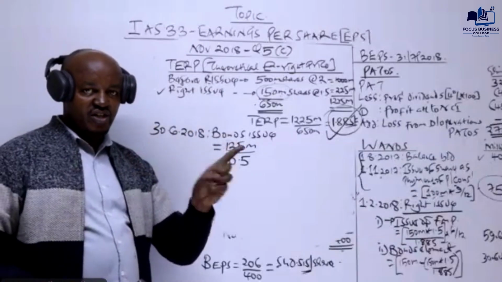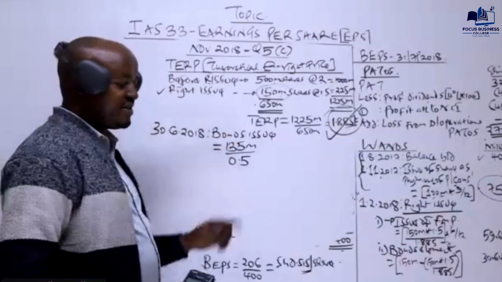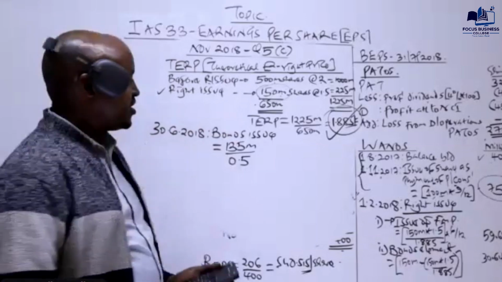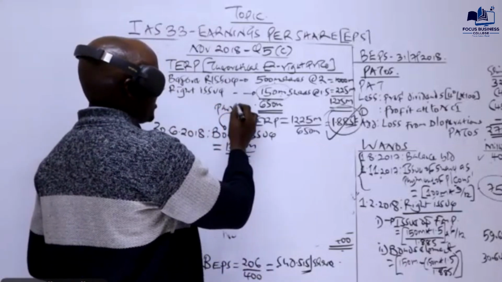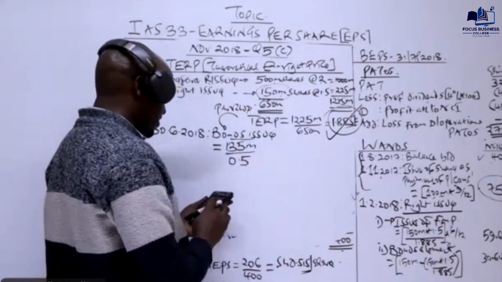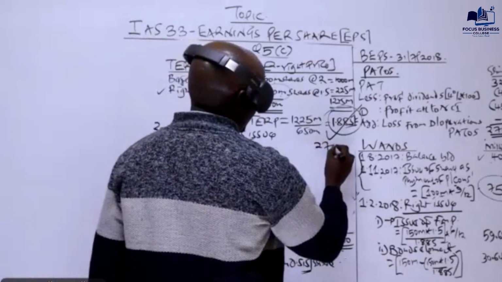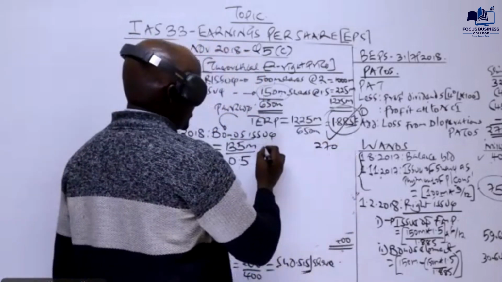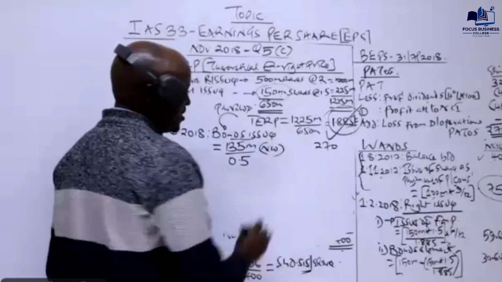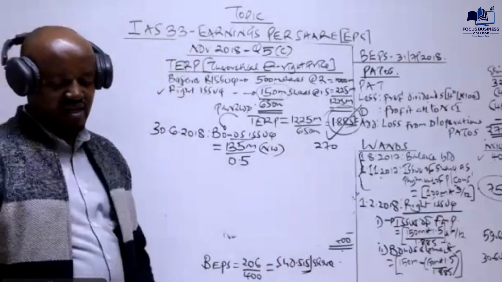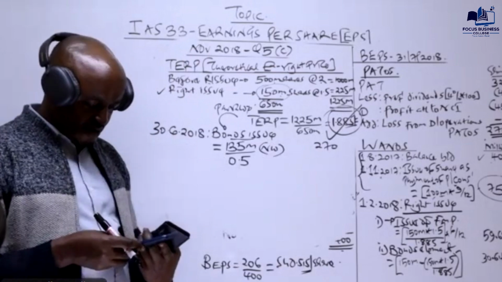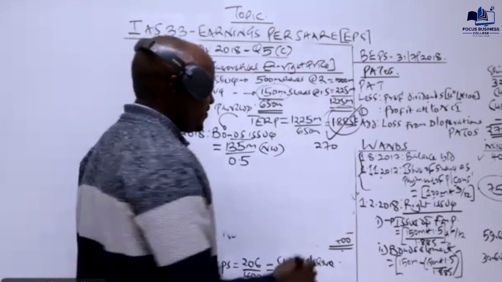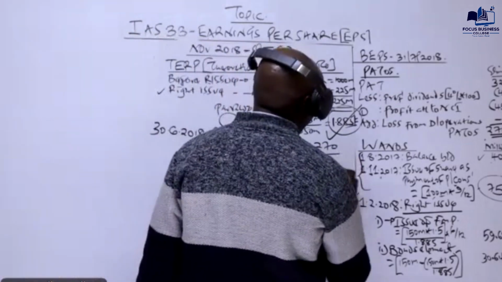Shillings is the value of the shares. How do I get the number? I divide that by the par value. I've said always, during the bonus issue, the shares are issued at their par value. The par value is 0.5. And this will give us 270. Remember, these shares are not weighted on time basis. And I think we are done because the last note, number 4, is about dividend. It's all about dividend, so it's not about the shares which were issued.